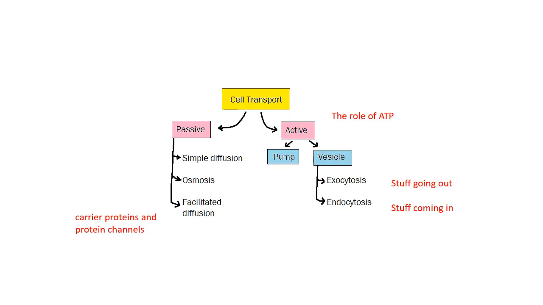Here's a summary, then, of cell transport. This would be a good little flashcard. Cell transport can be passive or active. Passive doesn't require energy. Active does require energy in the form of ATP. Three types of passive. There's simple diffusion. Osmosis, which is to do with water. And then facilitated diffusion. And that could be from carrier proteins, which actually change shape. Or protein channels, which are basically just pores. Active can be using pumps or vesicles. And then the vesicles could be exocytosis, stuff going out. Or endocytosis, stuff coming in.